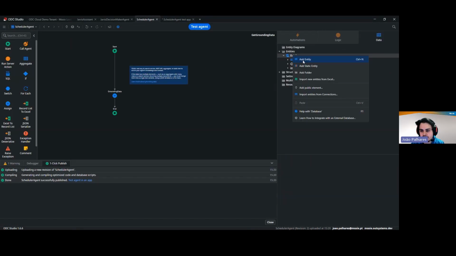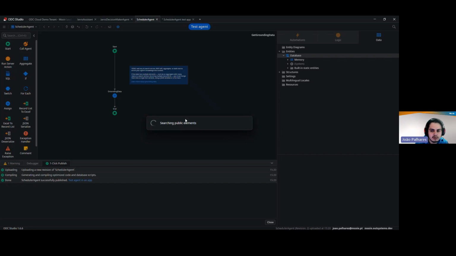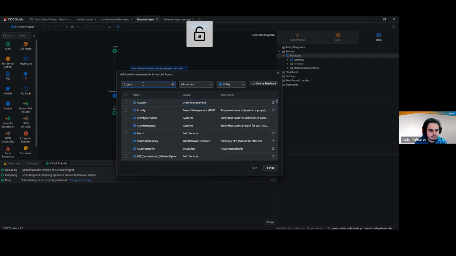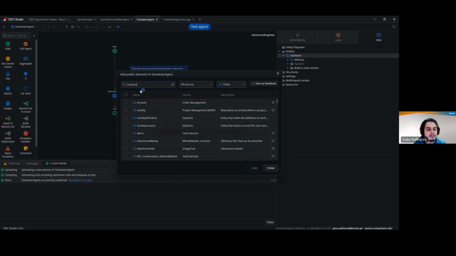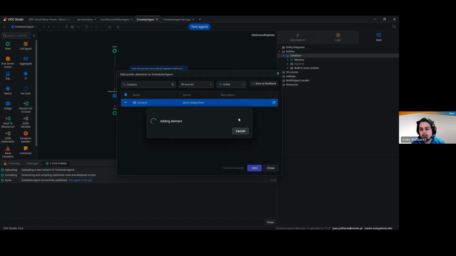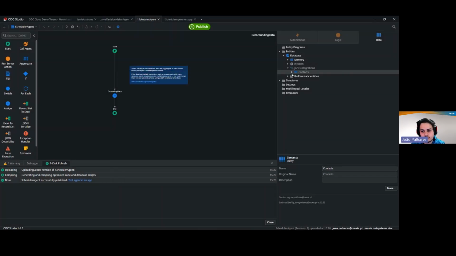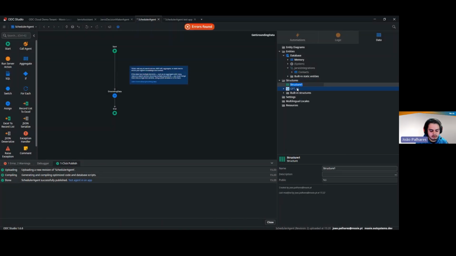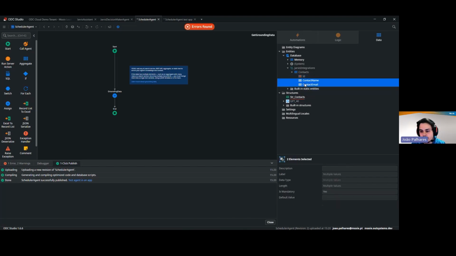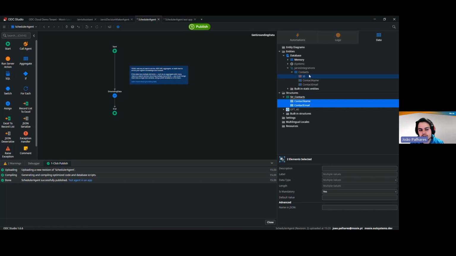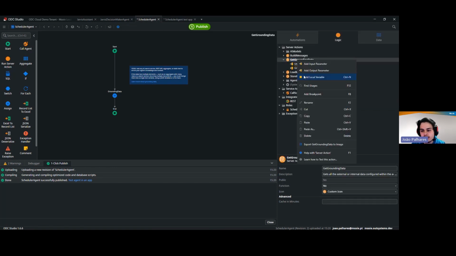Now we are going to provide it some data, which will be our contact list. And we will create a structure over here because it's a good practice. In this case, not that we need it, but it's better so that we don't really use the ID, which we don't really need.